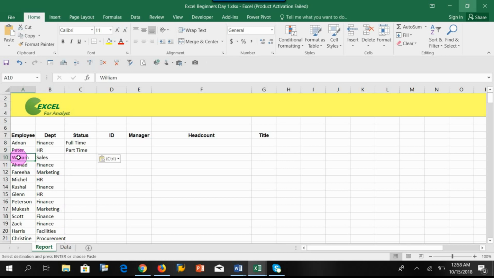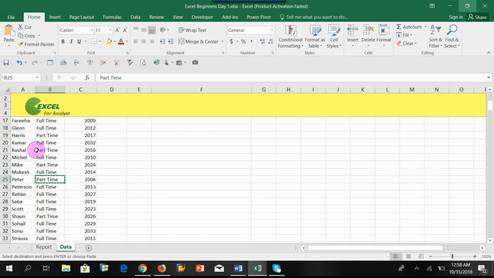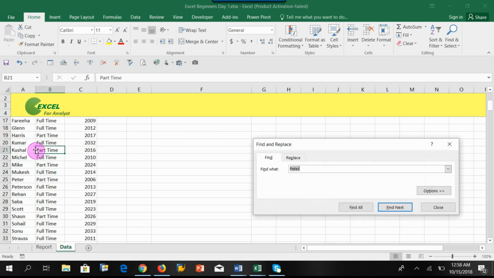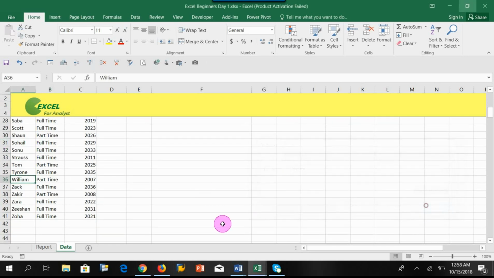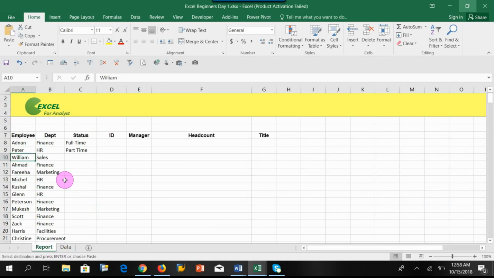I'll say look up what? Match this William. Match where? Match in this data table here, and I'll just say Control F and type his name, W-I-L-L-I-A-M, enter, and there it is. And then I go to column number 2, because that's column number 1 of the table. Column number 2, Control C to copy, and then I will put it over here, Control V.